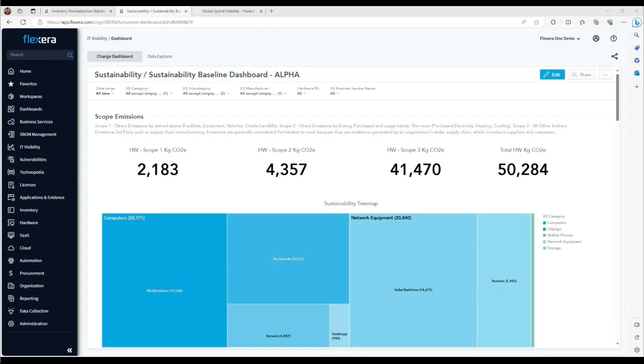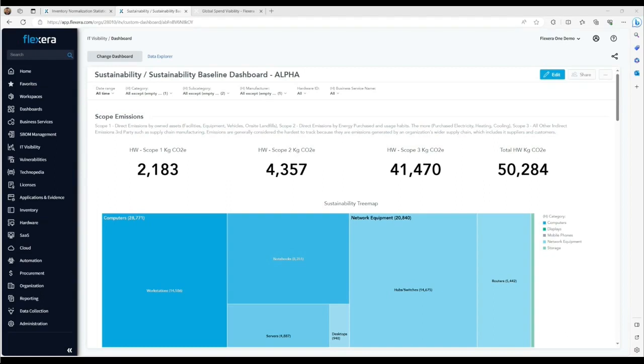So Flexera in this case would be your scope 3. So if you're using Flexera One and it's time for you to do a report, and they're going to say, okay, tell us about your scope 3. And then Flexera would provide to you, here's our carbon footprint to host your infrastructure to support your implementation. So that's kind of where it fits in.